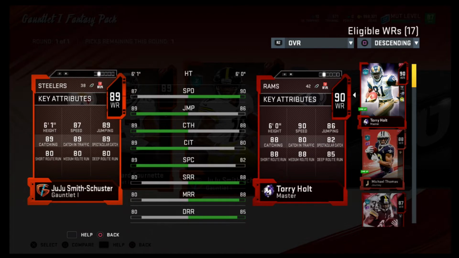I would compare him to someone like Jerry Rice. Honestly, I think he's pretty comparable to Jerry Rice. I think he has less route running. Jerry Rice has a lot better route running. But you see Juju, 89 catch in traffic, 89 catching, and 89 spectacular catch with 87 speed. That by itself is really, really good.